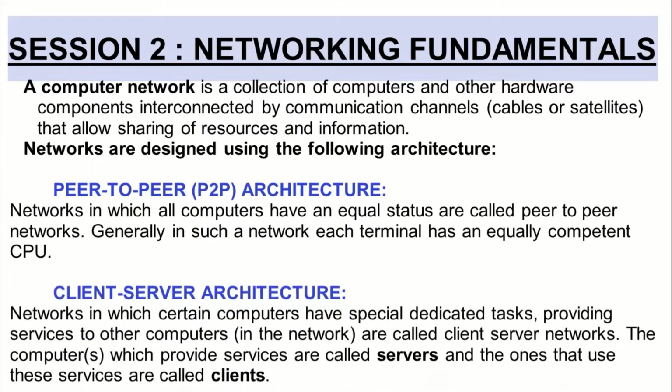Client server architecture. A network in which certain computers have special dedicated tasks providing services to other computers in the network is called a client server network. The computers which provide the services are called servers, and the ones that use the services are called clients. Again, a very important topic. Those systems with high configuration which store all the data and provide service are called servers. Those systems which use those services or request services from the servers are called clients. This kind of architecture is generally followed in the internet.